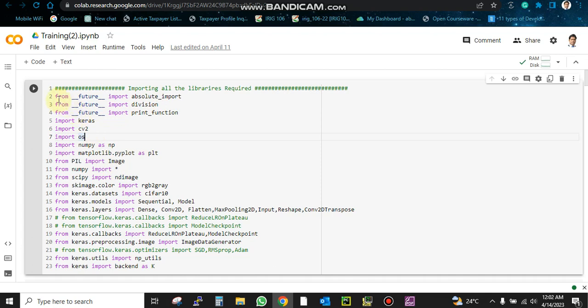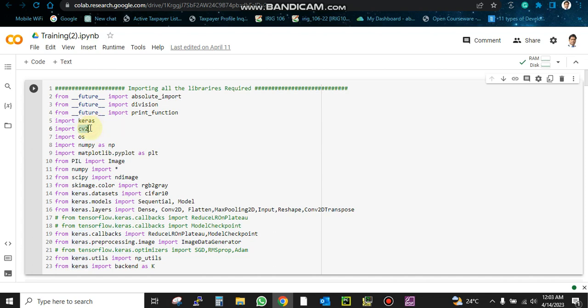For example, this is just importing all the libraries required to complete the task. So for example, these are just simple libraries from Python, to perform some operations like division, multiply, print functions. So this is the Keras library. The Keras library is basically used to make the deep neural network architecture, as well as it is the library provided by Google to train your deep learning model as well as test it. So this is the main library, the Keras library.